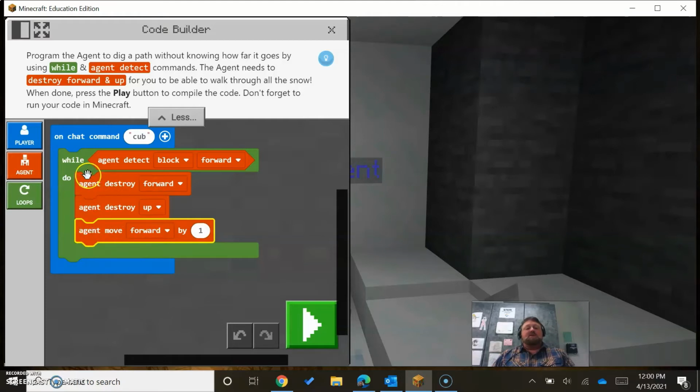They snap together well. So we're going to move forward. What this is telling it is that while it's detecting something in front of it, destroy in front of it and above it, and then move forward. Why do we have to move forward? Because if we did not move forward, it would stop because it would not detect anything.